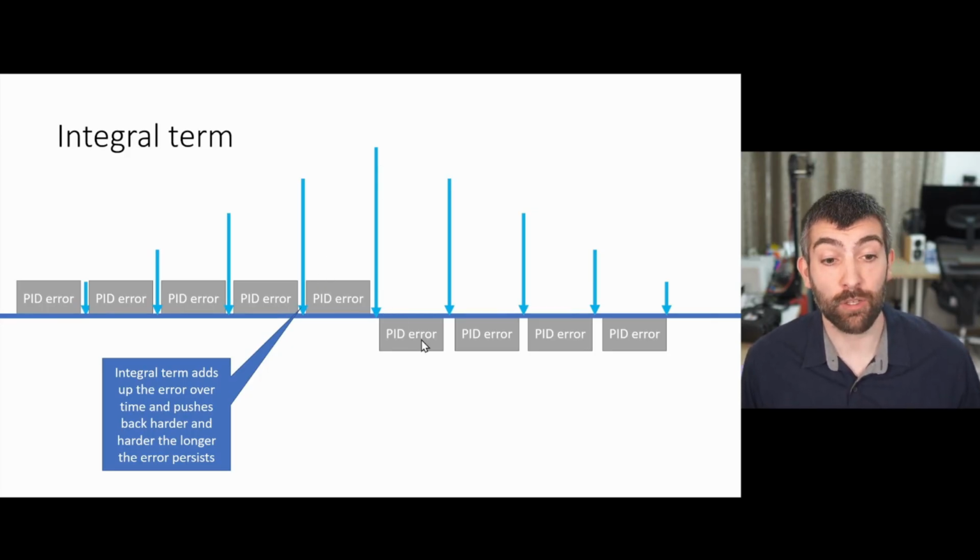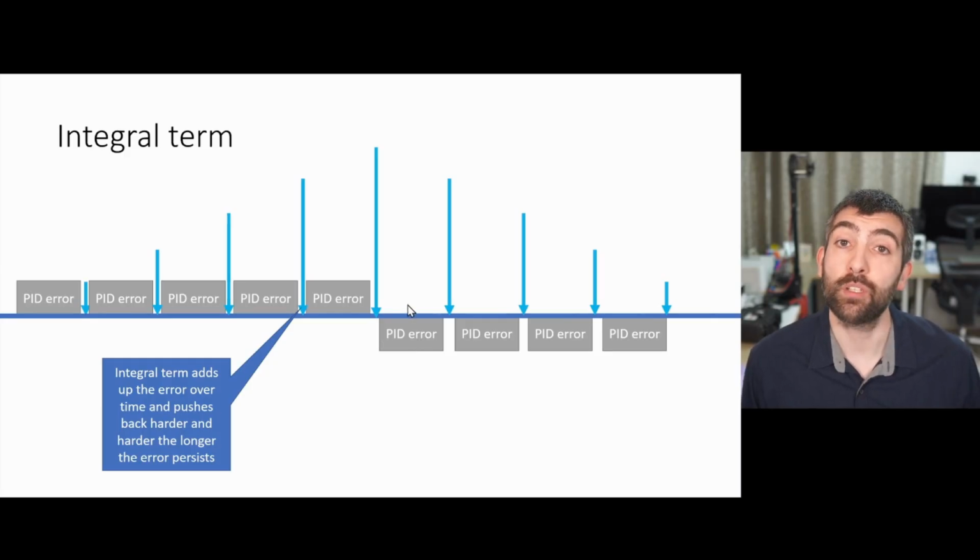When the PID error goes negative, the integral term doesn't stop pushing right away, but instead it starts accumulating in the opposite direction, which means that the integral term starts reducing down again. Obviously, if this negative PID error was to continue for a long period of time, we would expect to see the integral term build up in the opposite direction and again pushing back to try and reduce that PID error to 0.